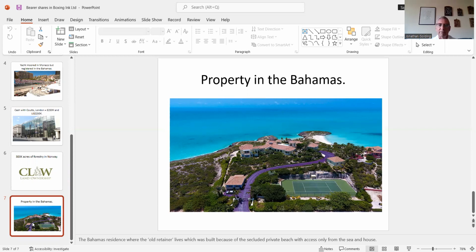Now, I'll just mention here the case of Richard Burton, the Welsh actor. He moved to Switzerland, and he was going to try and avoid tax that way. But when he died, he was buried with the Welsh flag draped over his coffin and a copy of Dylan Thomas's poems in his coffin. And the revenue said, well, he still had an attachment to Wales, and therefore he had not given up his connections, emotional or physical, to the UK, and therefore they would charge him estate duty at that time. So one has to be very careful about what one does to change one's domicile.